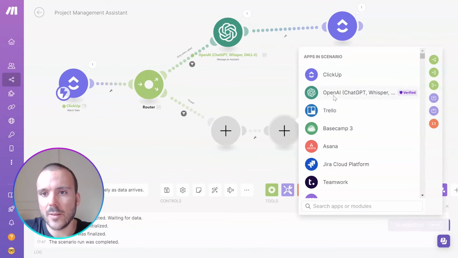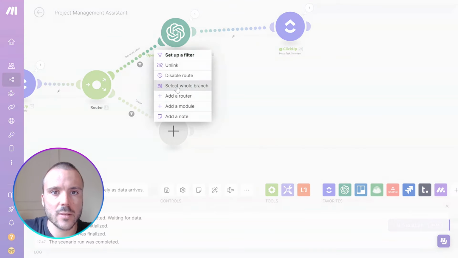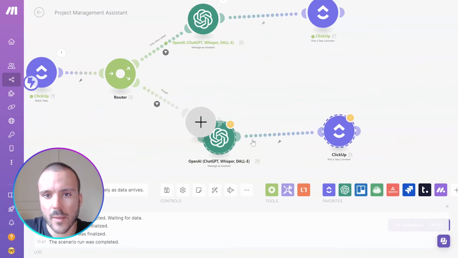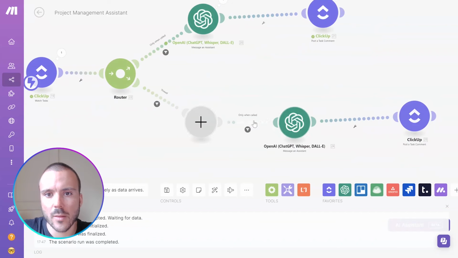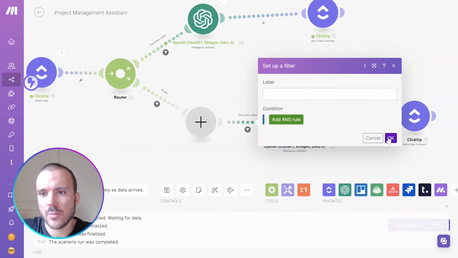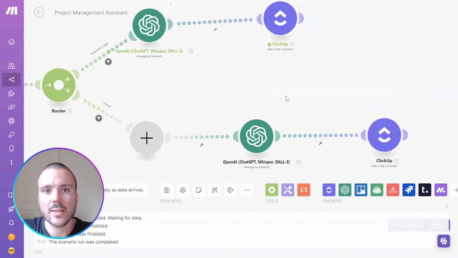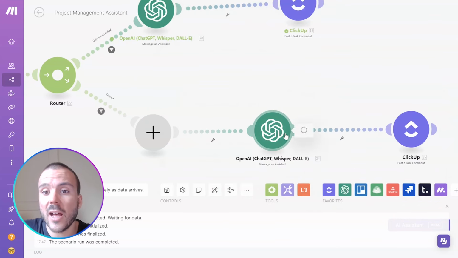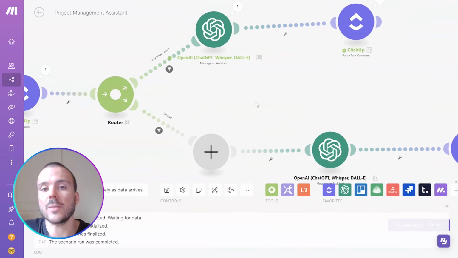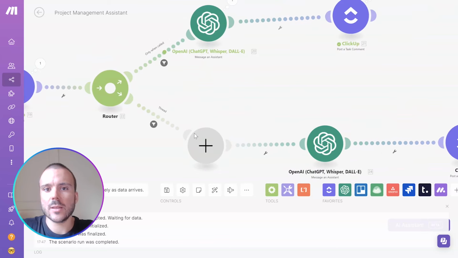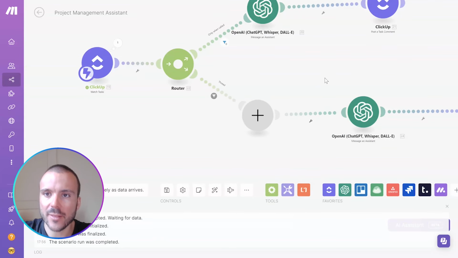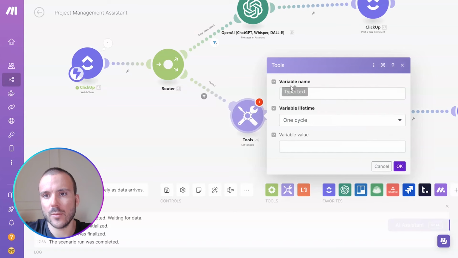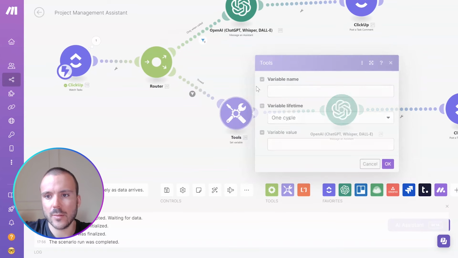And then I will message. I can actually clone this. So I'll select the whole branch, copy modules, paste. It is basically the same. I'm just going to delete this filter. This makes no sense here. There's just a small difference. I'm not messaging the assistant with the thread ID blank. I'll need to input the thread ID that comes from that conversation. So basically, what I'm going to do here is I will need to add a step to extract the thread from the conversation. So that will be a set variable, and I will explain what I'm going to do here. First, I will test it.